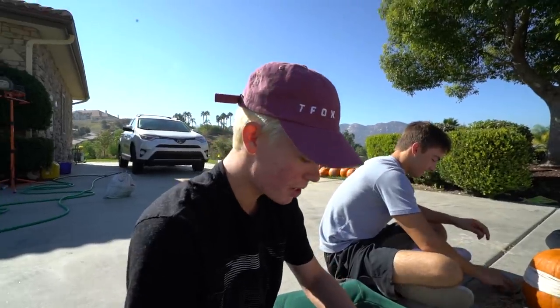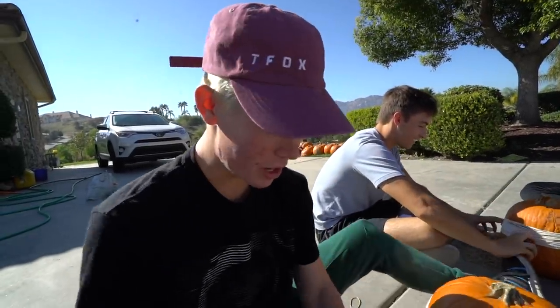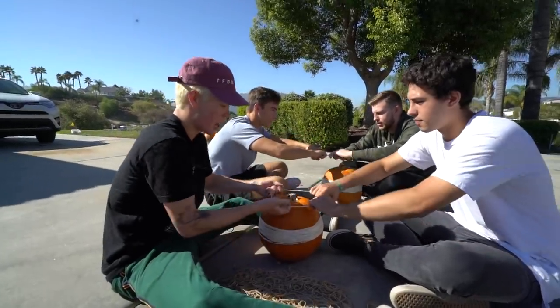Sometimes you just piss me off because I try to give you good advice and you take it, but only half of it. You kind of put it away for storage, and you don't use it. Hey, that's fair. That's real. Yeah, that is. At some point, I want you all to keep in mind that one of these pumpkins is gonna crunch.